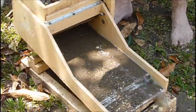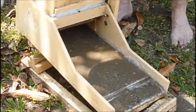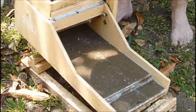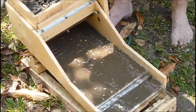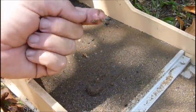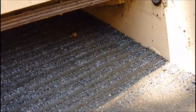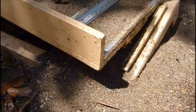I've zoomed in on it a bit there for you. See if you get a nice rhythm going — you can see the big stuff migrating over the top of the riffle at the bottom, and it's leaving the fine, heavier sediments on the carpet. The tailings pile's building up. I've done about half the bucket so far. As you can see in the rocker box, we've got that lovely fine sand, but the heavier stuff should be sitting up in those riffles in that outdoor carpet. That's the fun part coming up — panning that out. The rest is just going to the tailings pile at the front.